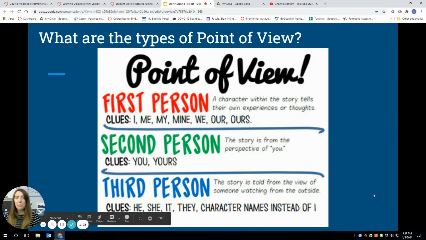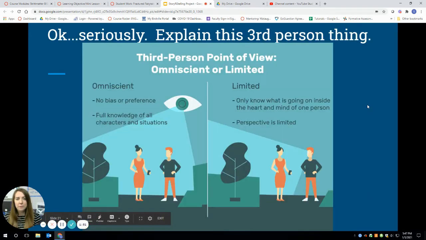Third person is going to be what most of our stories are written in. So for example, Harry Potter is written in third person. You're not ever going to see the main character saying I or me. The story is going to be told from somebody else that's looking in on that story and on those characters. So Harry did this. Then he went to Diagon Alley. Then he traveled on the train to Hogwarts. Spoiler alert. So we have first person, second person, and third person.